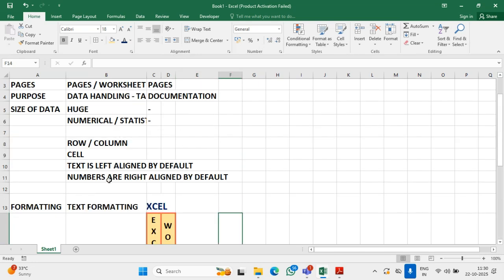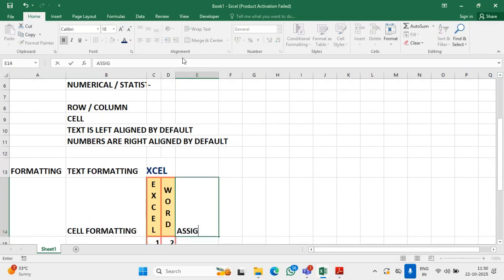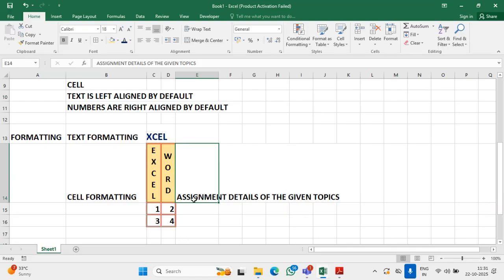Next is, sorry. Sometimes I can write, say, assignment details of the given topics. Say I write this. Okay. So in this particular cell, I wrote something which is going beyond the cell. It is reaching to the next cell. Now in the next cell, if I write something, suppose I'm writing here morning, and see, now I'm not able to see what was written. Earlier the cell was blank, that is why it shows the full content. But if it is occupied, in that case, it is not showing it.